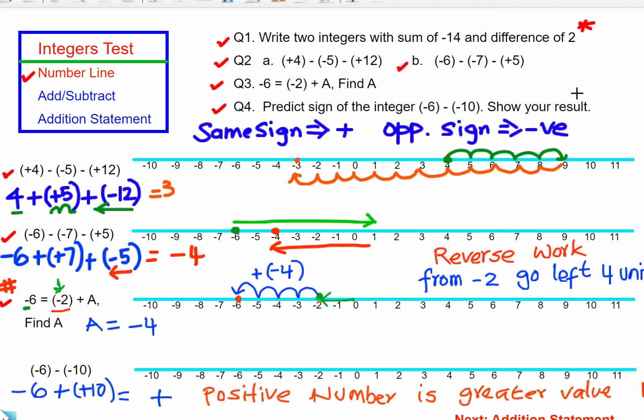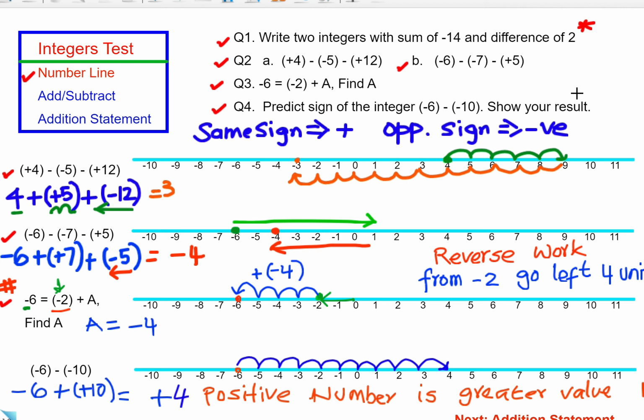Now let's test it out. When we say minus 6 plus 10, we have to locate minus 6 and then we have to go right 10 units, right? So from here, we can go right 10 units. So we get 1, 2, 3, 4, 5, 6, 7, 8, 9, and 10. And where we reach is positive 4. So we get positive 4 as our answer. Is this clear to you? So that is how we will solve each and every question.